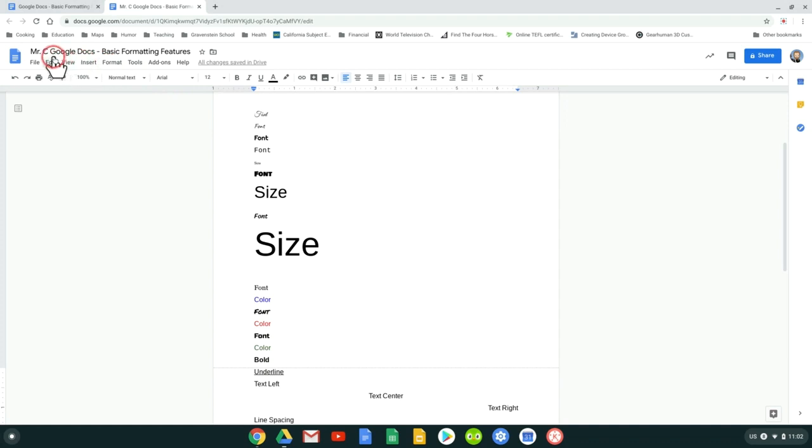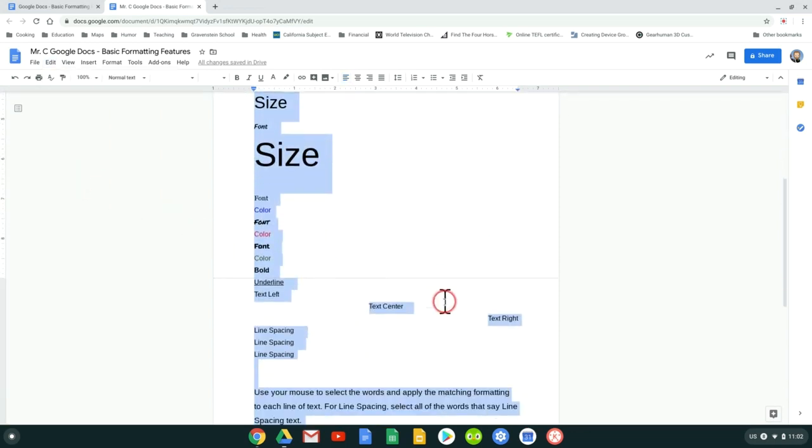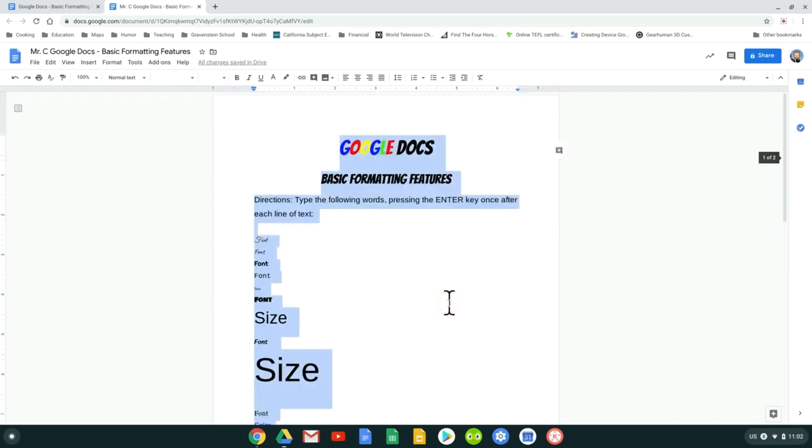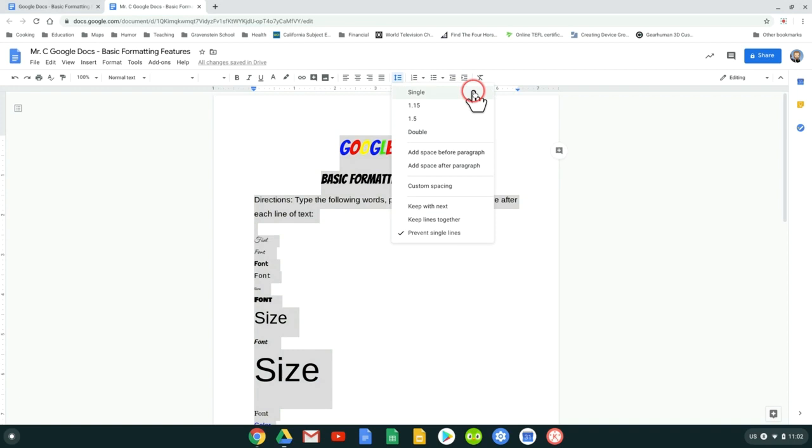Now what's cool is everything is selected. And we're going to do a little experiment here. Let's go ahead and click our line spacing, and let's go down to single lines. Boom. See how smashed together everything is? And let's go to double space. Now it's really spread out. That's pretty cool. Right? And I'm just going to put it back to 1.5.